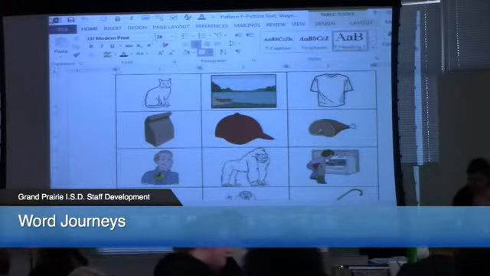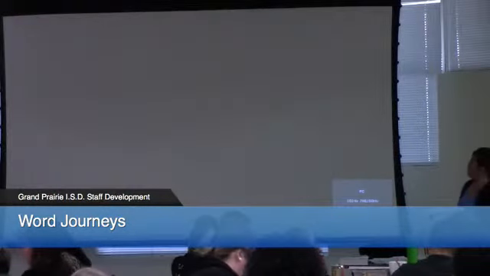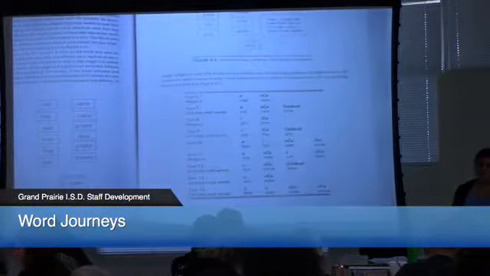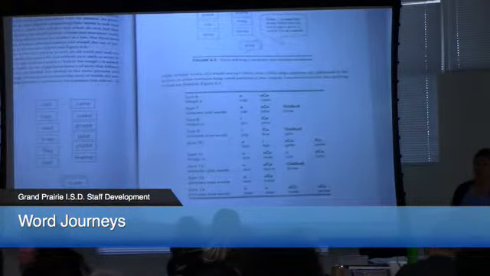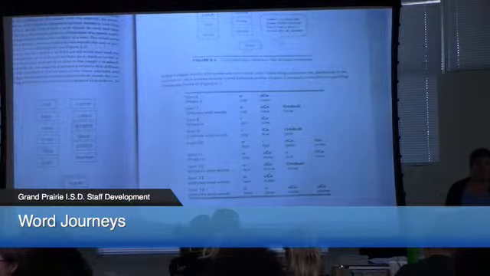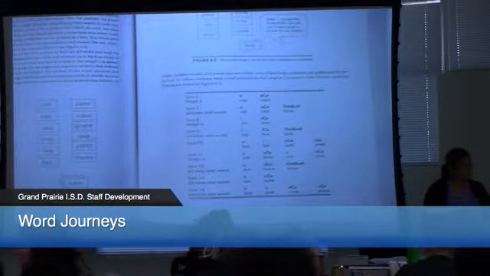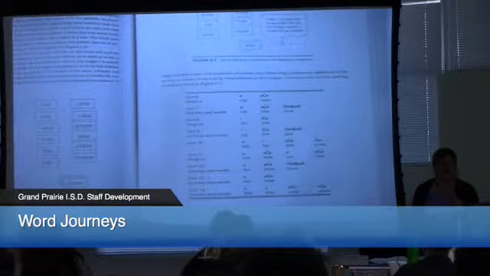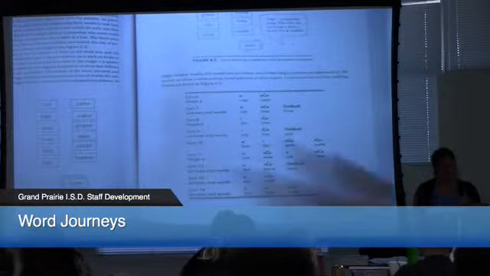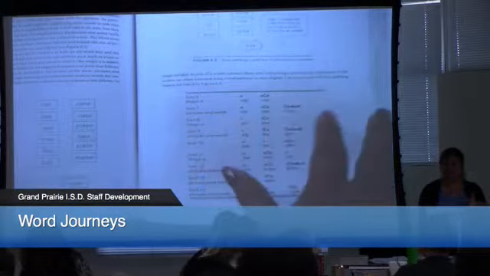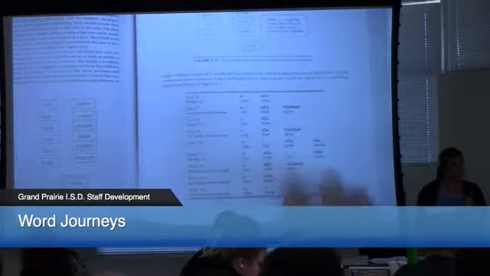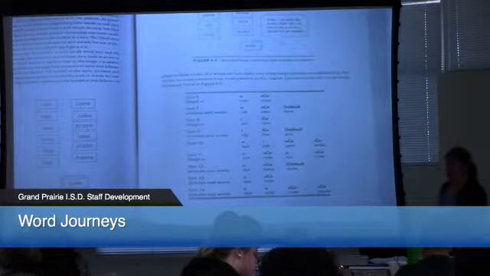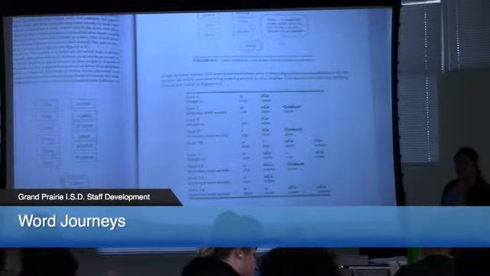So if you don't want the picture support, go ahead and turn your book to the next page, which is on page 181, and it continues on the sort. Okay? So then it goes to sort 6. So if Mrs. Nelson is a sixth grade teacher and her kids are on F, I'm going to go ahead and recommend to her for her to start working on the word piece. So she would start with sort 6. Okay? You guys with me on that? I'm trying to read your faces.